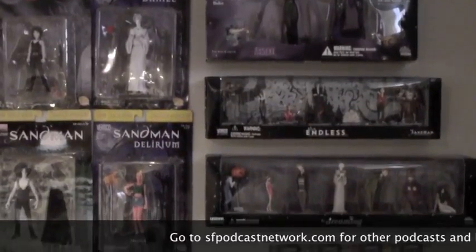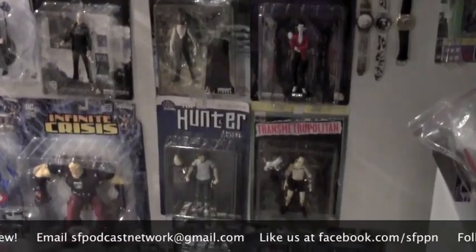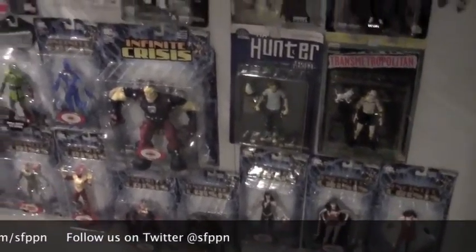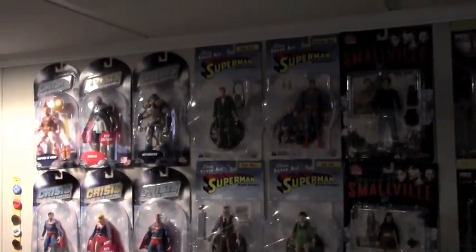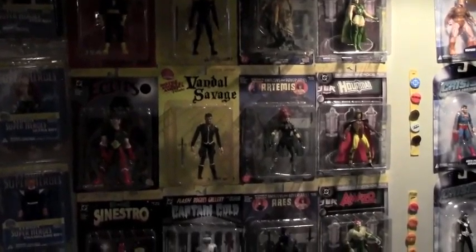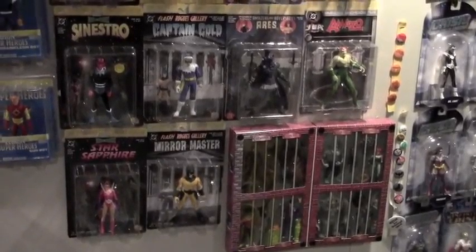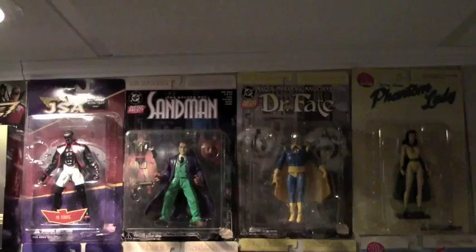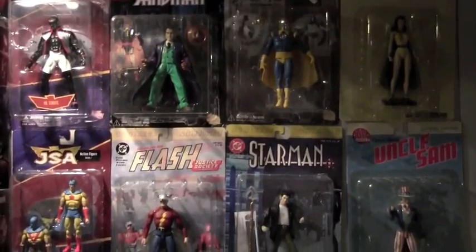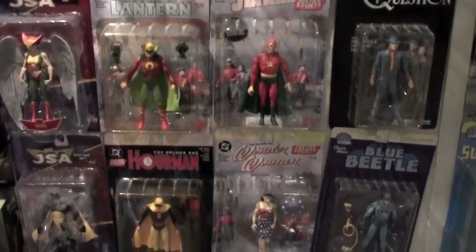Here are the Sandman and Vertigo type figures, and that kind of segues into Infinite Crisis figures. You saw a Smallville figure there. I love that huge Mongul figure. And then Crisis on Infinite Earths figures as well. There's a painting up here, some Silver Age Superman figures, and this section is DC villains — a whole section for them. Directly to their left are a group of Legion of Superheroes figures — the packaging changed over the years. Here's a bunch of JSA figures and also some Freedom Fighters figures on the right. And some miscellaneous figures: the Question, Blue Beetle, and the Spectre.